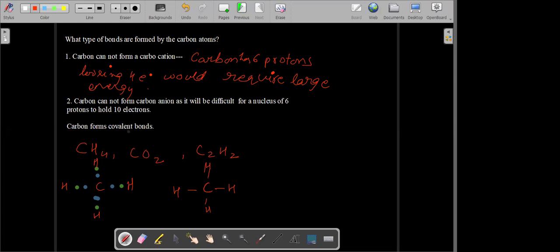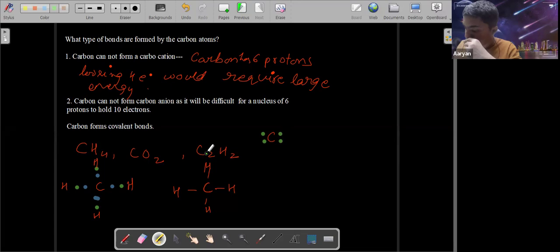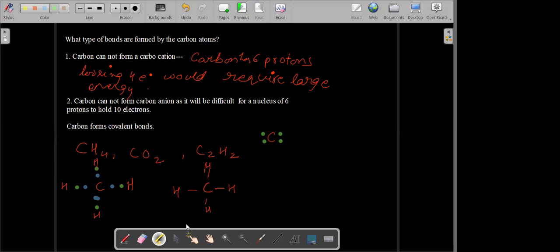Okay, if you want carbon dioxide, let's see. I hope you want to see the structure of carbon dioxide. So for carbon dioxide, I make a carbon atom, and on both sides there should be 2 oxygen atoms. Since every oxygen atom requires 2 electrons and carbon requires 4 electrons, carbon will be sharing 2 electrons with each of the oxygen atoms, like this. It's a double bond, right? Yes, there will be a double bond with each of the oxygen atoms.